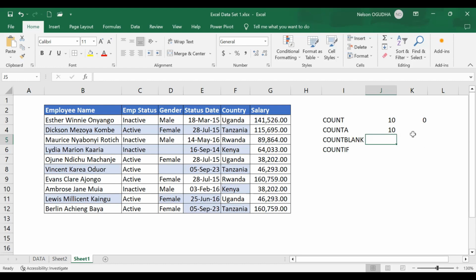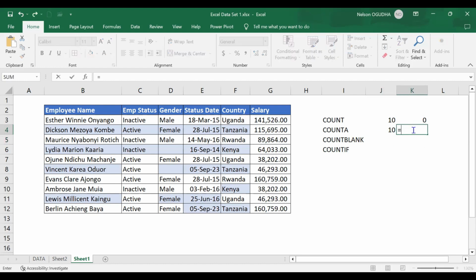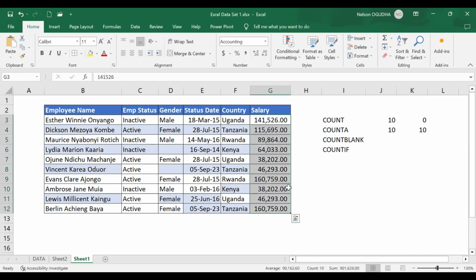What if we count G, where we have salary? Equals COUNTA, then we count this column here. The answer will still be 10, because we are counting cells that are not empty, with any content. That's why COUNTA will give you the same results for F and G.